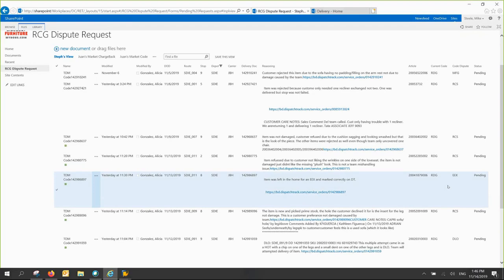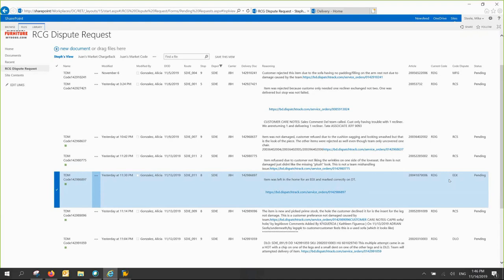Now, if it happens outside of that 2 days, it won't impact your score. So, for instance, this one, we have a delivery date of the 13th. Right now we're on the 14th. So, if they don't change that until the 15th, per se, it won't affect your score. It's not going to hit your score because it's 3 days out if they change the code to EEX. So, if they change the code today, on the 14th, it will impact your score for your week ending because it will show a 24-hour even exchange.